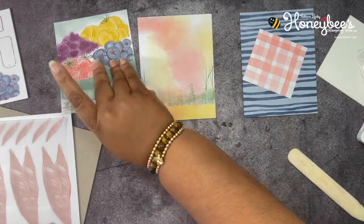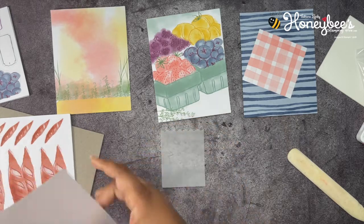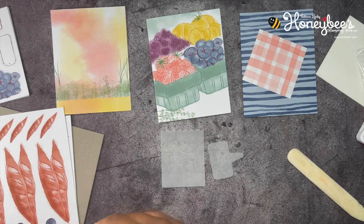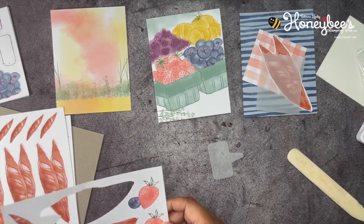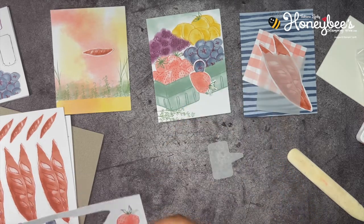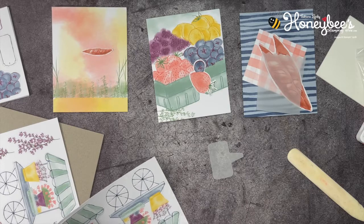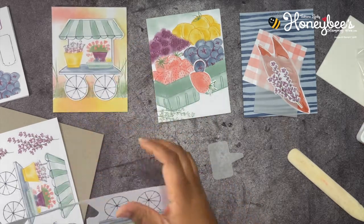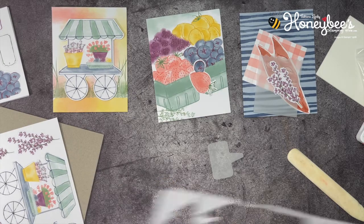So for this card here, this is number 1. We are going to need, ooh, they have little fancy vellum pieces. Okay, that's cute. Then we have some bread. So the bread, and I think this one goes there. One of the small little loaves of bread goes here. And this must go on this one. Okay, so we have that sheet taken care of. Then on this one, we need this to go here. This, ooh, this is cute. Oh, they should have had a stamp in there for that one. That goes there. Okay, and that looks about all that's from this sheet.